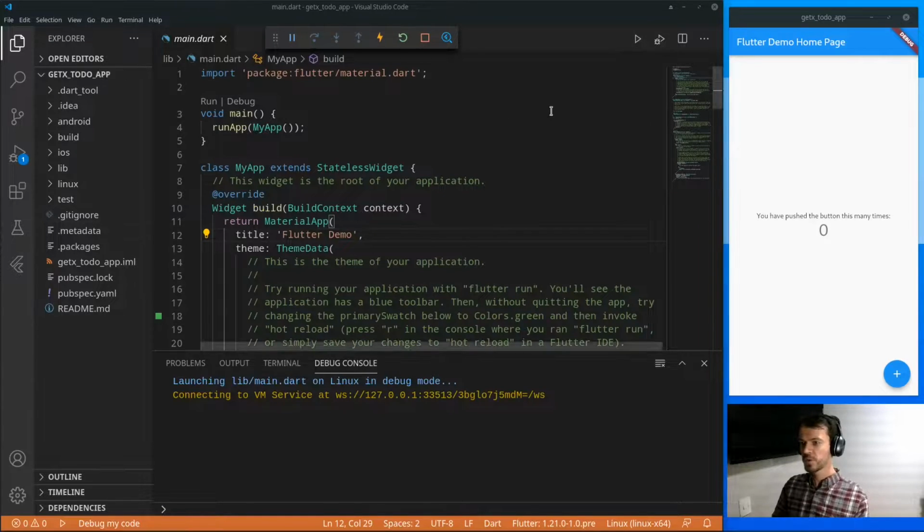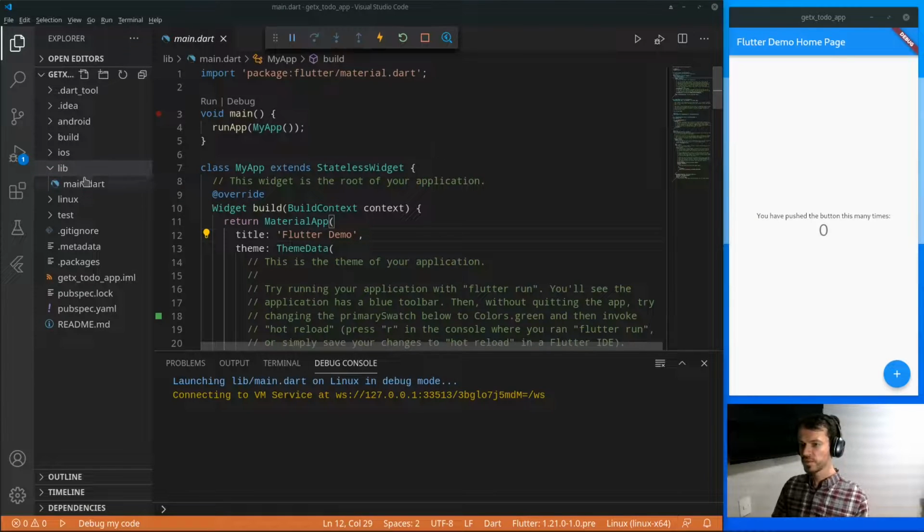Here you have the project open inside Visual Studio Code and you have the default file structure that Flutter creates every time you create a new project. So let's open the lib directory and create some other directories that will be the structure of our project.